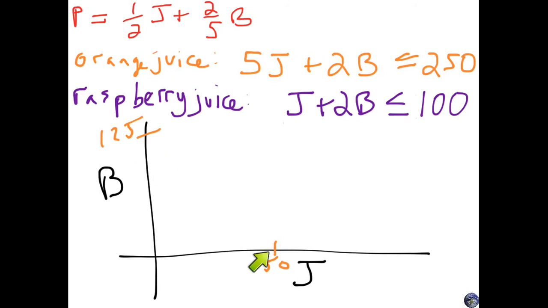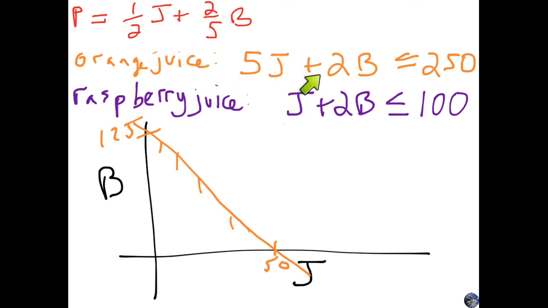We know this is a straight line because there are no exponents. So as an equality, in other words the boundary of our region here, we can just stick that on. And we know it's going to shade down. The reason we know is we do our little origin technique. We consider whether the origin, which is 0, 0, is going to be in the shaded region or not. If you plug in 0, 0, 5 times 0 plus 2 times 0, this whole side is going to be 0. Is it true for the inequality that 0 is less than or equal to 250? It sure is. So that means the origin is in the shaded region, so it must be shaded down and not shaded up.